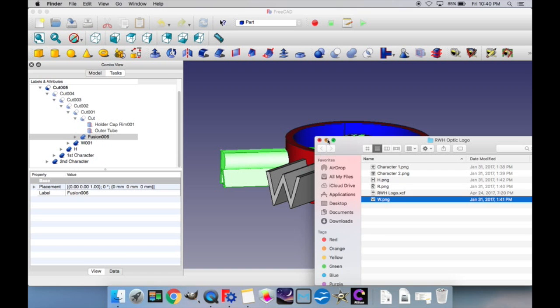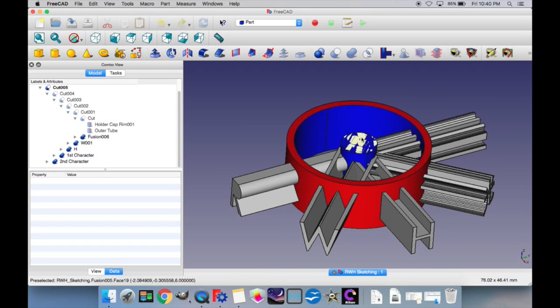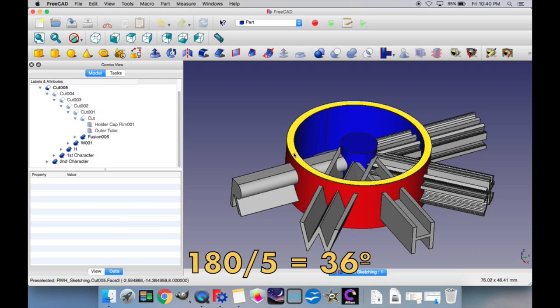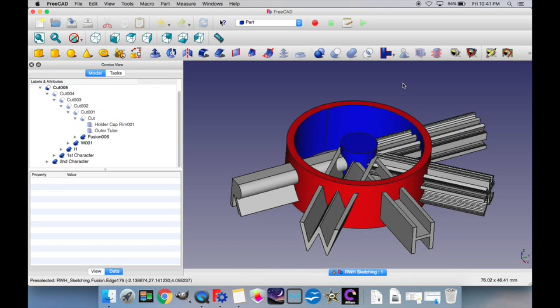And then I rotated the images a certain amount, and in order to figure out that amount, I divided 180 by the number of characters that I had, which was 5, which gave me a rotation for each image of 36 degrees.